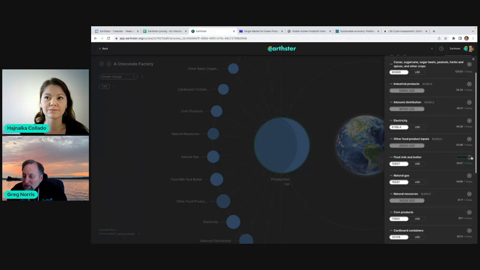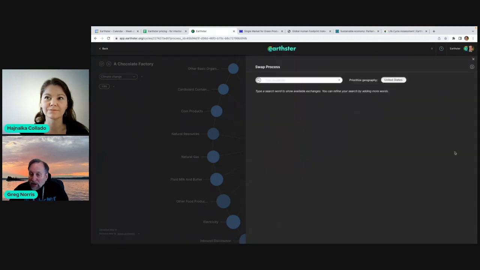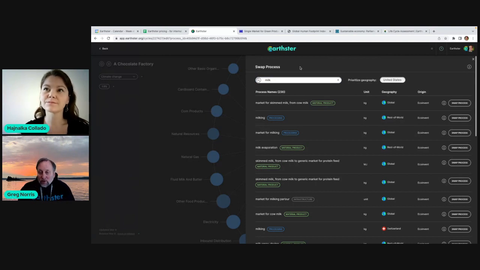To do that, I just hover over this little icon and it gives me lots of options. Let's look at those. I could delete this flow. I could duplicate this flow and make a change to it. I can move this flow into a bundle if I'd like, or even to another process. I can edit the flow, but what I want to do right now is swap potentially the data out from what I've got so far, data from the US EPA, and see what about using EcoInvent data. So I'll click on swap, and that opens up Earthster's powerful searching capability. And I just type in milk. Now, EcoInvent is up to over 20,000 different data sets.